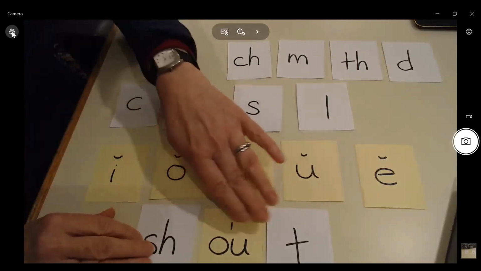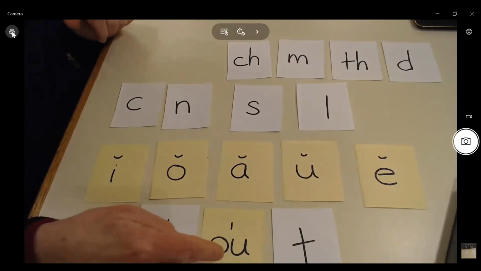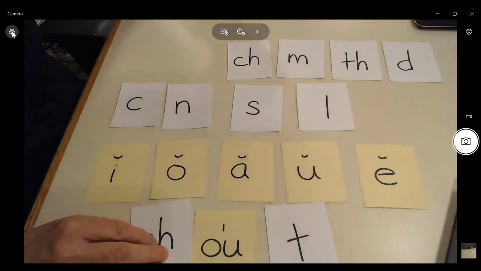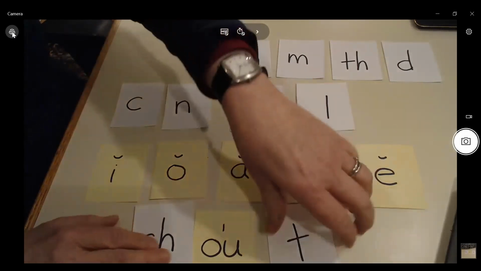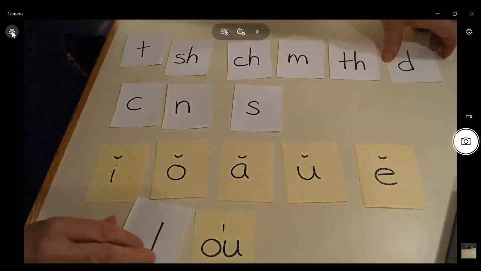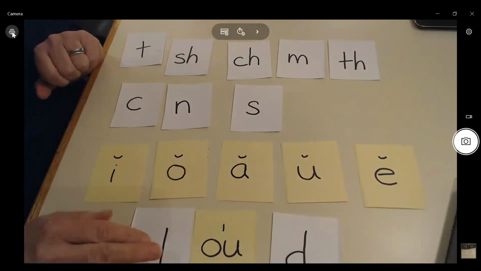What does that say now? And the child is going, out, shout. What does this say now? Loud, loud.